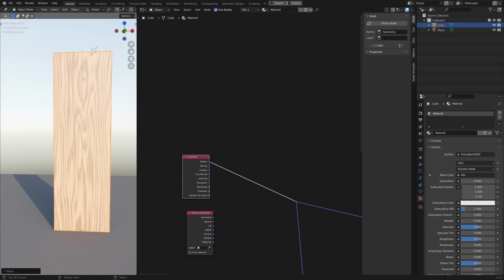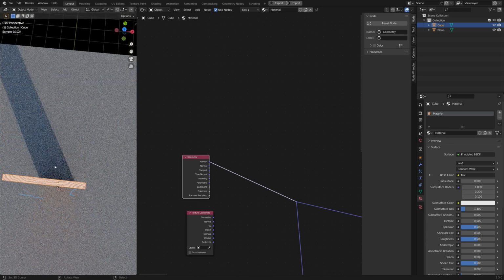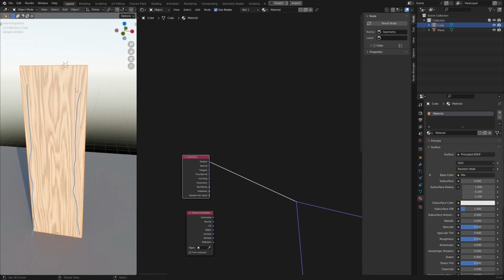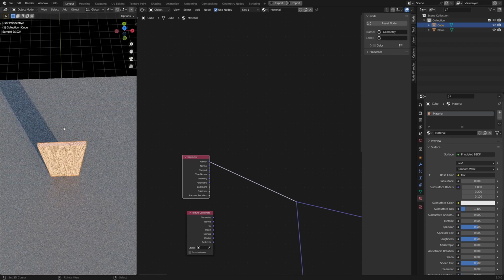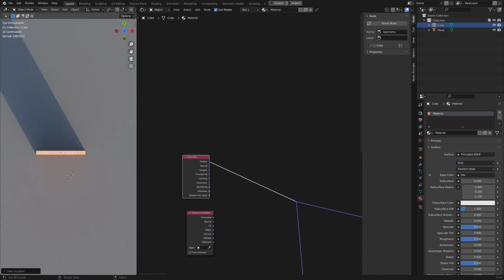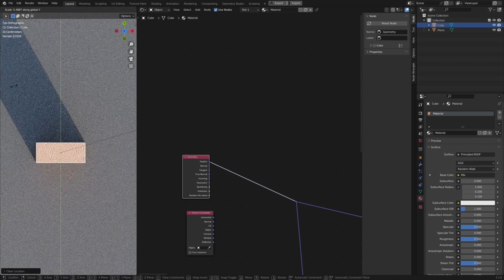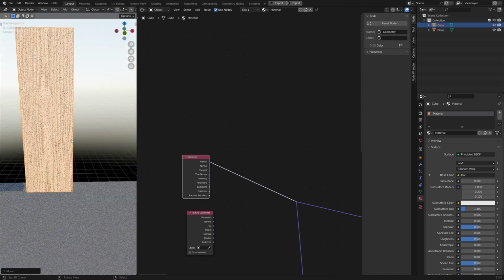This is actually the center of the tree, and here we have a much smoother grain, and this is because we are moving further away from the trunk. So the way you cut the wood is also important because it dictates the part of the tree that you are seeing. So let's scale it along the Z a bit, I mean the Y axis a bit, and let's move along the Z and see.